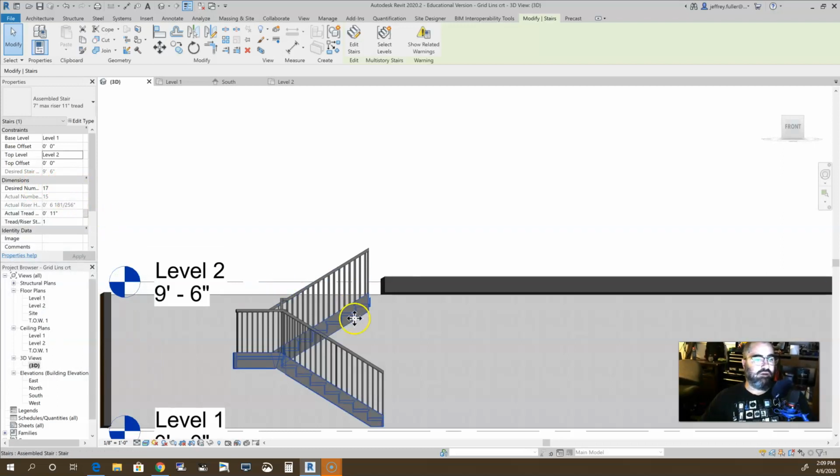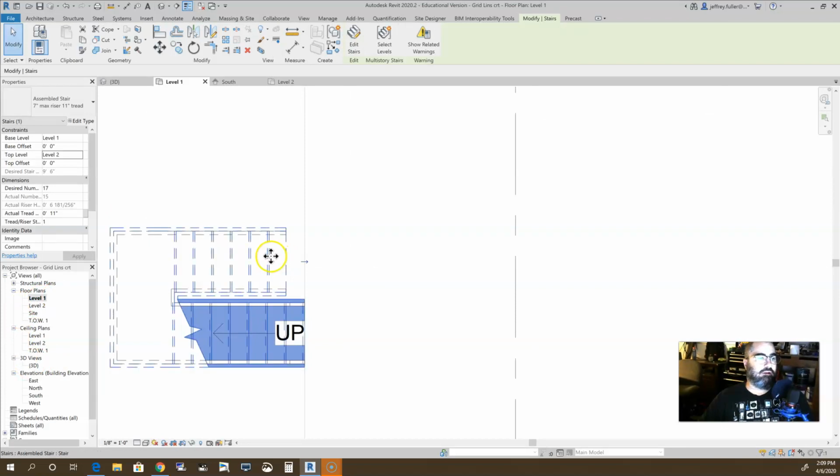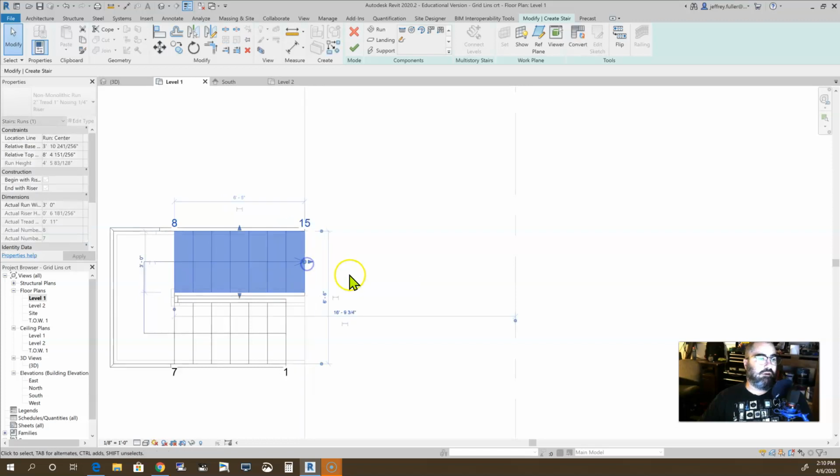So I need to go back to level 1 and click on the stair. Well, we'll just click on edit stairs. Okay, so that changed the edit stair. I wonder if there's something else I need to click here to drag it out further. I think this is where I was talking about earlier, where it's hard to get them to... there we go.